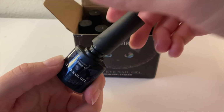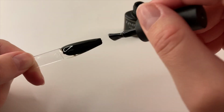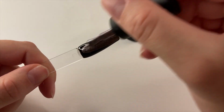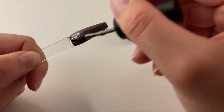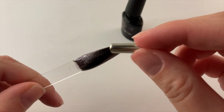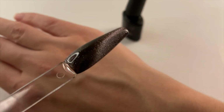I am now going to swatch all of the cat eye gel polishes. So first on all of my swatching sticks, I'm just going to do one coat of the black gel polish, and I was really impressed with this black gel polish. It was super pigmented and it went on really nicely, and I was really impressed with the quality of this black gel polish as well as the cat eye gel polishes. I'm going to be doing a couple designs just using the regular magnet, and then for the rest of them, I'm going to be trying out those other magnets I showed earlier in the video where it makes a specific shape like the hearts and zigzags and stuff like that. So that'll be really interesting to try.